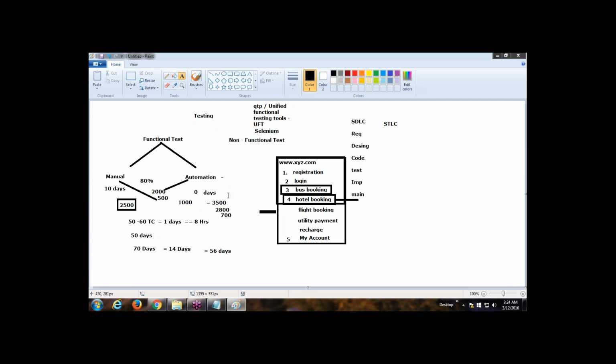Sometimes you raise a bug, they resolve it and send it back to us for retest. We test again, find the same bug, it is not solved properly, and we send it back to them with reopen. So the bug life cycle keeps running.